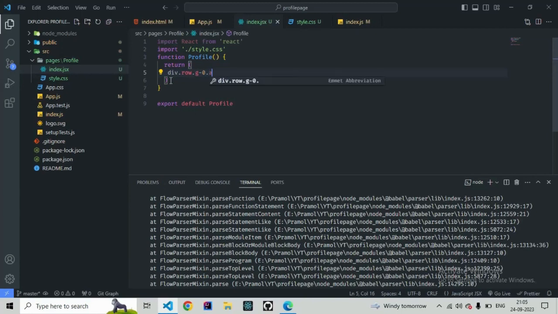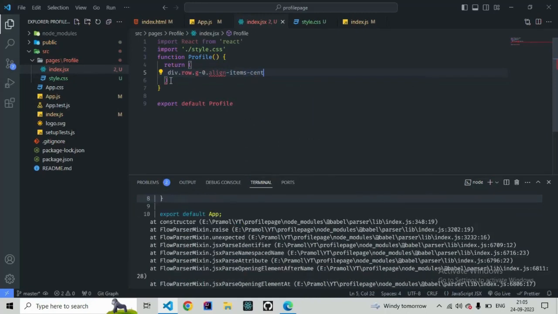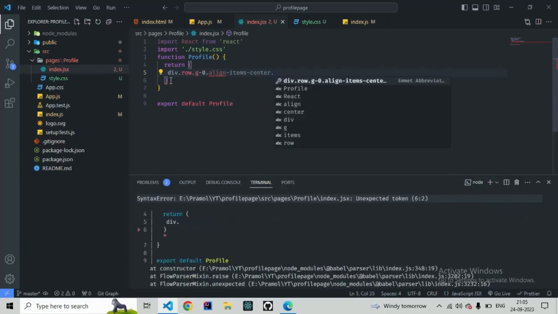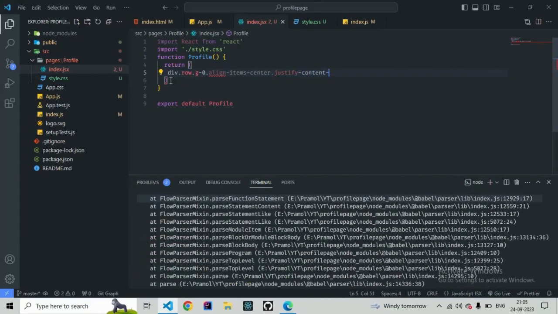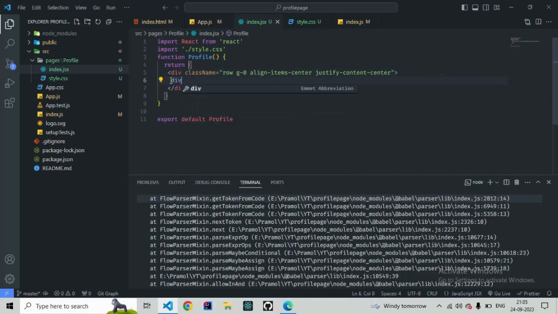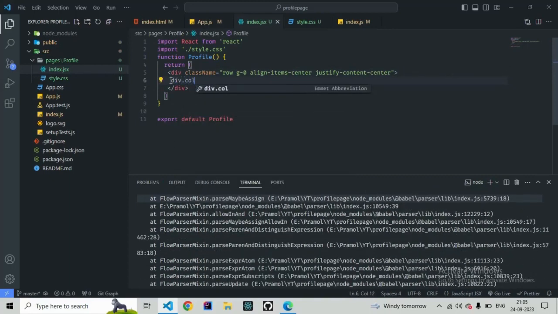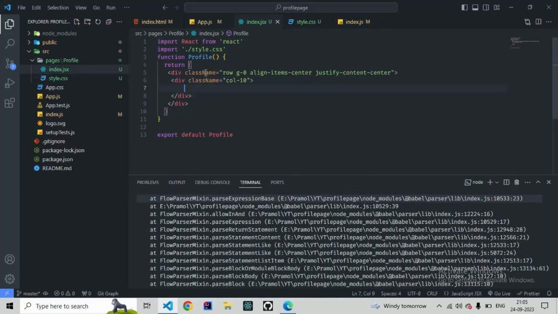After that we also want align-items-center. After that, justify-content also center. Inside this, we will give another div which is of col-10 length. So we are aligning it in the center of this parent component.